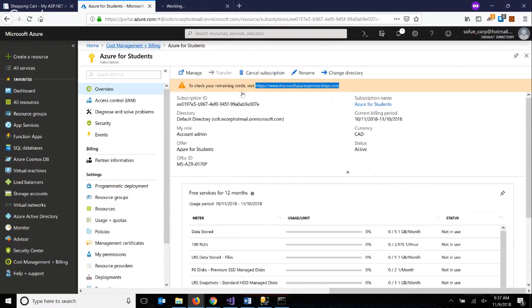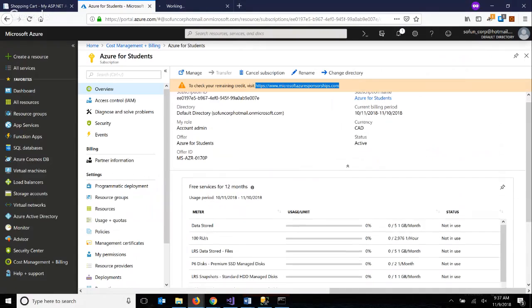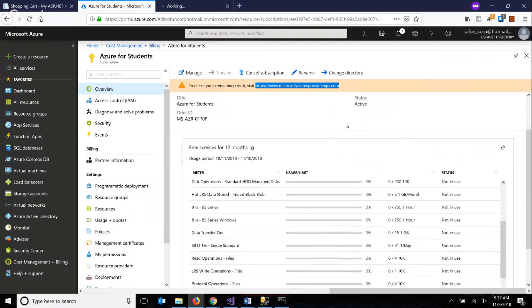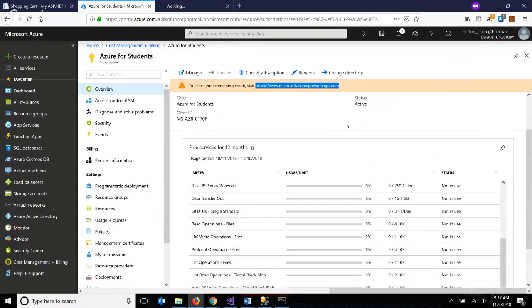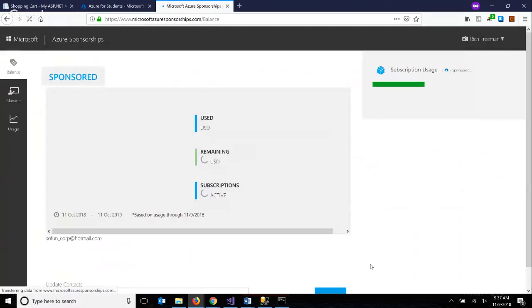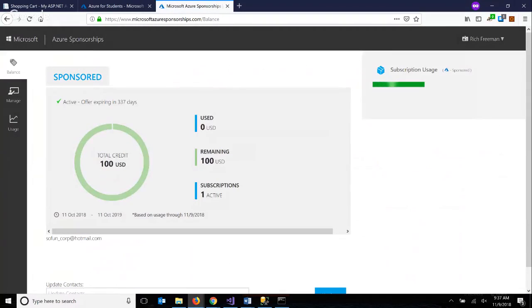Again, you just click on cost and billing, click on your subscription, and then you'll see a chart here. Most of these services we're not using, but we can use that link to check your history. See if this page ever loads, right? So it'll show you your $100 and how much you've used.